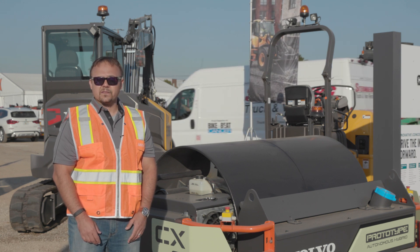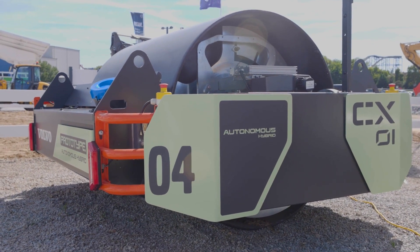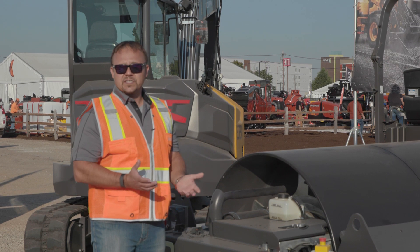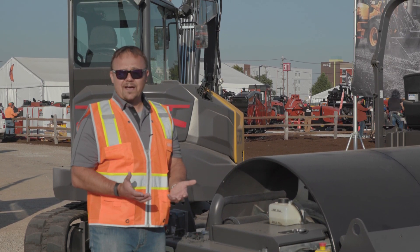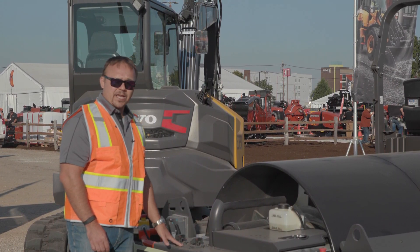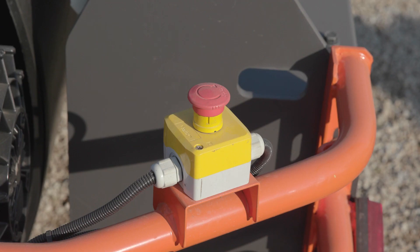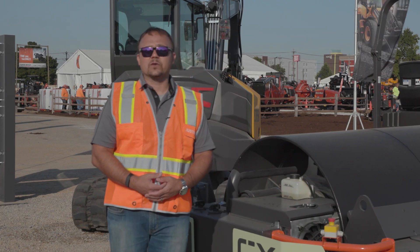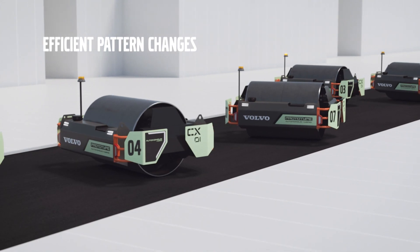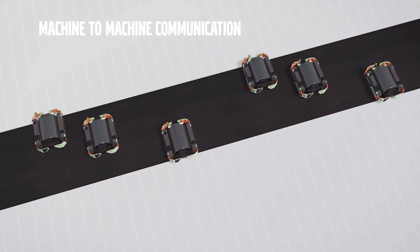This is an exciting machine — let's take a look at the unit. First thing you'll notice is we do not have an operator station. There's no seat, and there are very few controls. In fact, the only controls on this unit are a switch for arming the engine, disconnects for the energy storage systems, and e-stops at the corners in case you need to turn the unit off. We accomplish this by having remote control operation as the primary method of usage, and we also envision autonomous systems being added to really maximize the communication and control aspect for the operator.